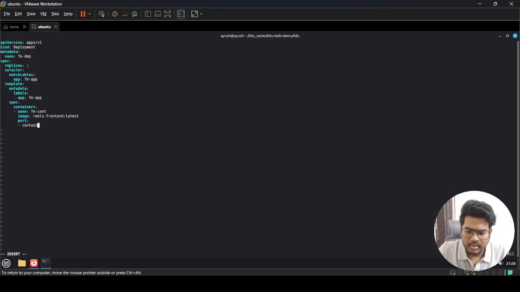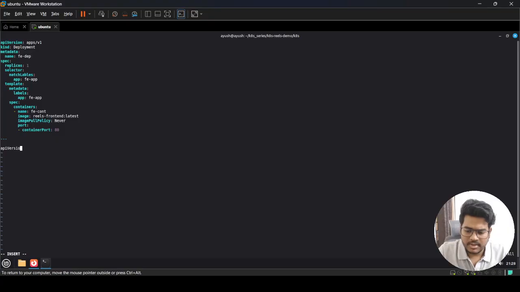Here you give the containerPort, and it is running on port 80, so it's fine. One more thing you have to add is imagePullPolicy. This is basically Never for now, because we are not pulling any image from Docker Hub or any external source. So yeah, the deployment is done. Let's create a service for it.